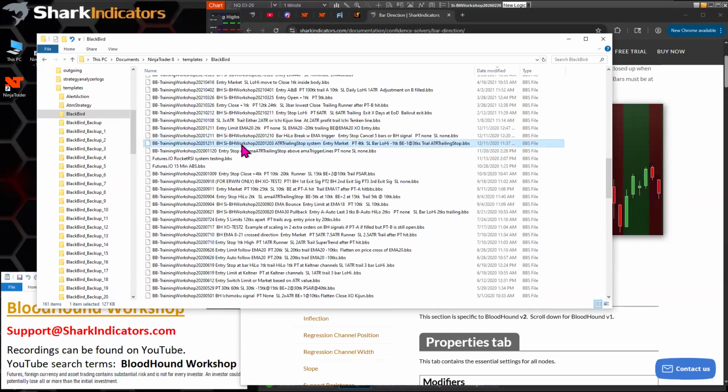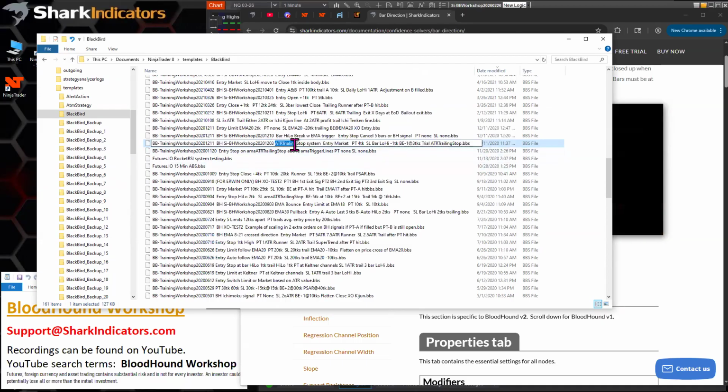Like for example, this one. This Bloodhound file, I know when it was done. It was done back in December of 2020. It uses this Bloodhound file, which is providing signals into Blackbird.